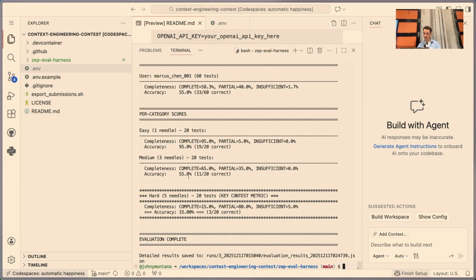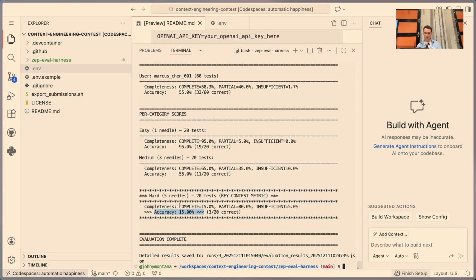This would be higher if you allow a larger context. We made this sort of difficult by truncating it. If you get rid of the truncation, all these numbers go up. And then the hard, we got 15% completeness and 15% accuracy. This is the number you're trying to optimize. Does that make sense? Hard accuracy.